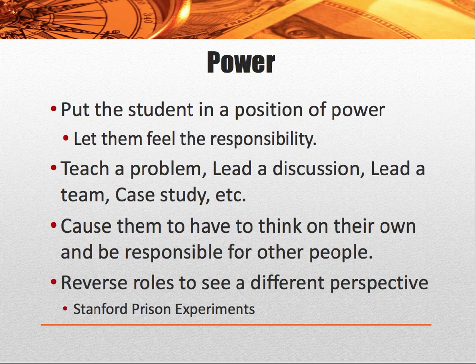Even when we talk about power, look at the problem that we had with Jack. What did they do? They put the student in a position of power because he's actually reviewing Jack's work. Instead of just answering the problem, he's actually correcting Jack. And he didn't actually criticize him. Think about what they really asked. They asked him to tell him what he did right and then help him improve what he didn't do right or what he did wrong. So in your students, you can have them teach a problem, lead a discussion, lead a team, case study, etc. You have to cause them to think on their own and be responsible for other people. Reverse the roles and see a different perspective.